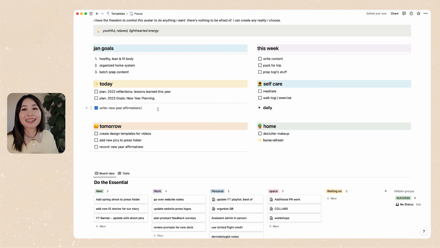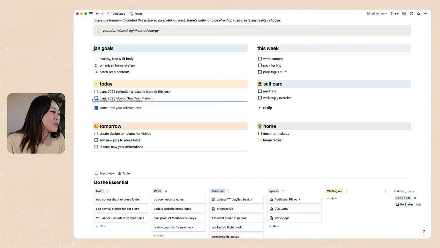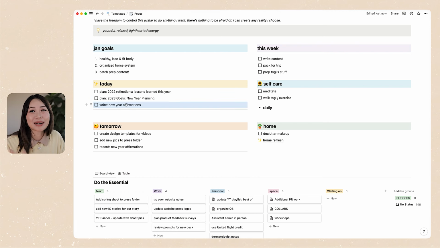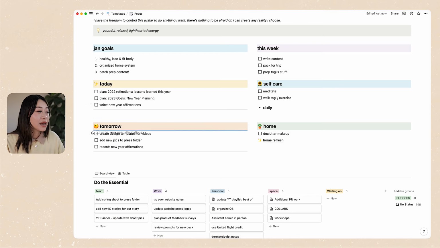At the end of each day, I like to take a picture on my phone and save it in my app just because sometimes I like to remember what I did that day. Down here are things to do tomorrow. Not necessarily 3 most important tasks, but when you can't get something done today, you move it down to tomorrow.